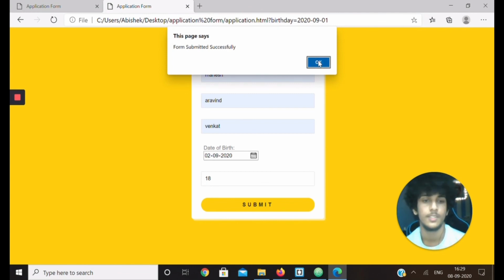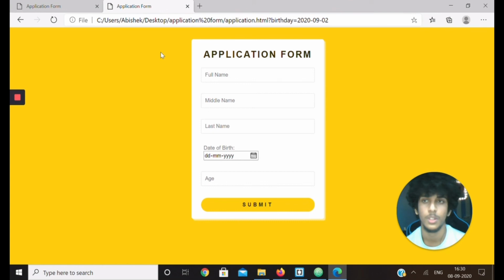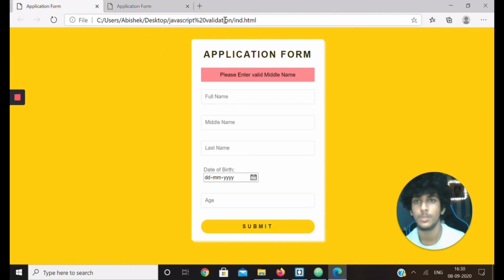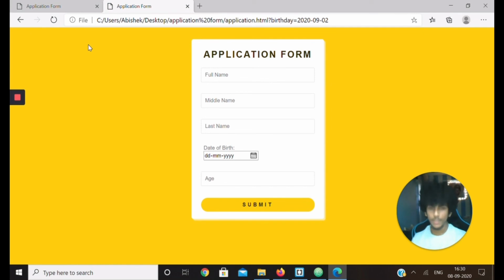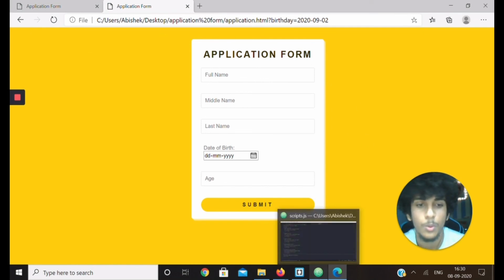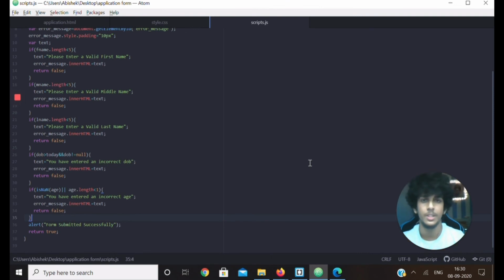That's it, guys. So we achieved what we wanted, right? This is what we wanted, and we achieved what we needed. So both the applications, we achieved it, guys. This is a basic way to implement JavaScript validation, and if you learn more functions, you can easily go on with JavaScript and things like that.